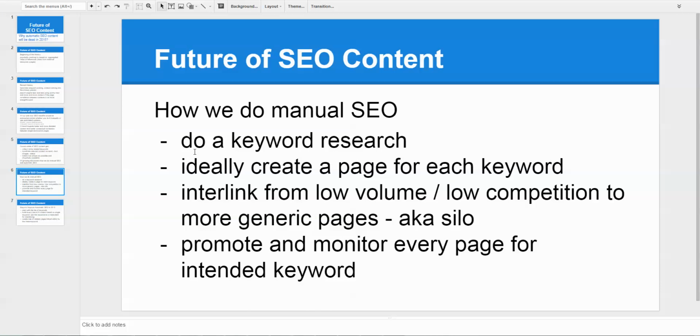Or, in other words, to summarize how we do manual SEO: we do keyword research. If you go to any SEO course, that will always be marked as the most important topic, never miss it. The premise is that 20 well-researched keywords, low volume, low competition, are better than one generic keyword, even if it's high volume but extremely competitive.